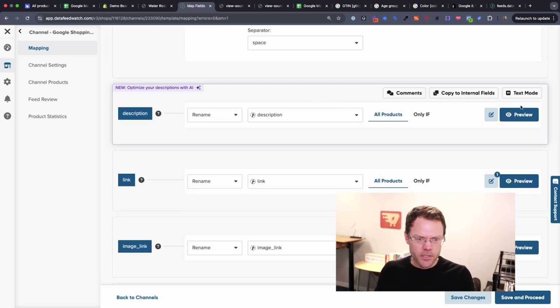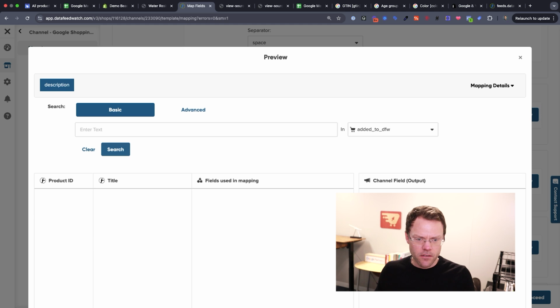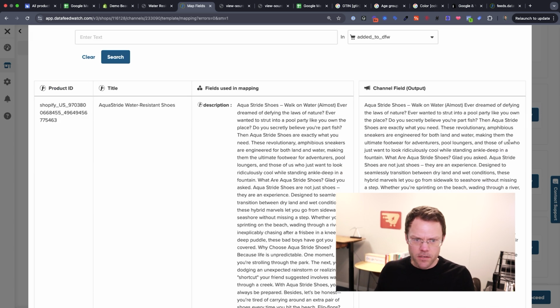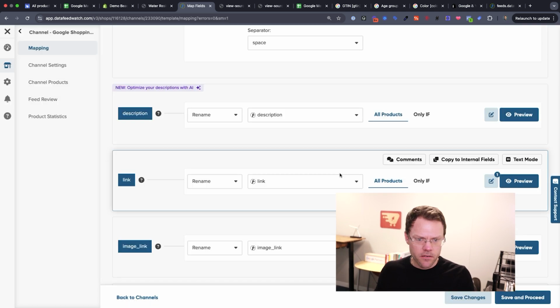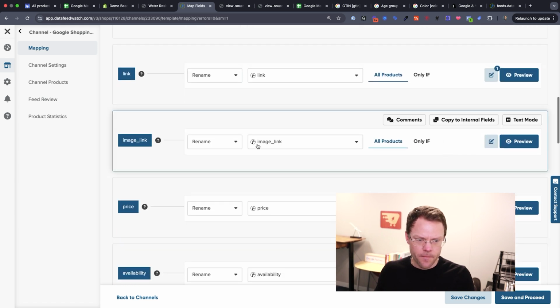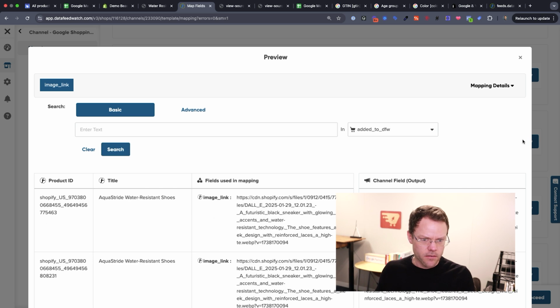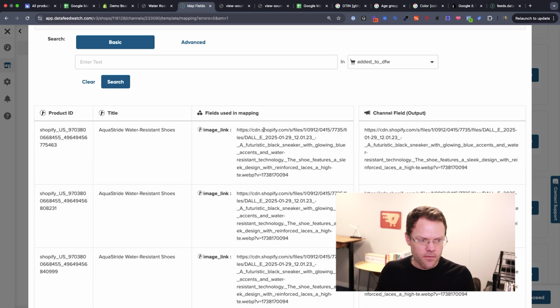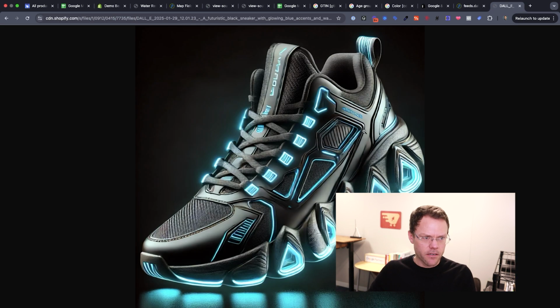And I'm going to look at the description. That's been assigned from the internal field, so I don't even have to touch that again. I'm just ready to go. The link we already did, so I'm not going to look at that. Image link. This one is important to note. I have my shoes here, and the image link, I'm going to take this and just paste it in here.